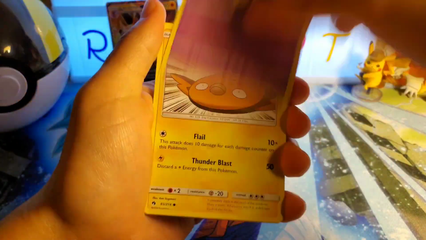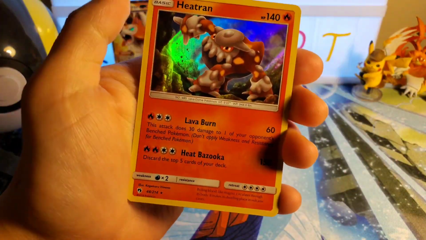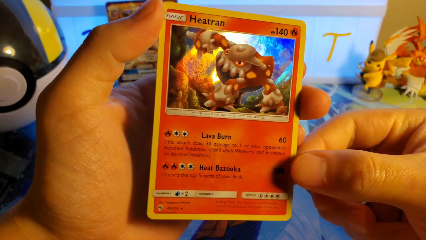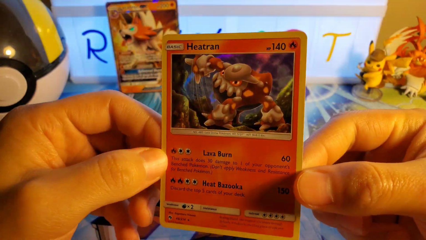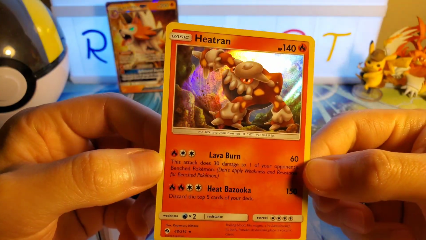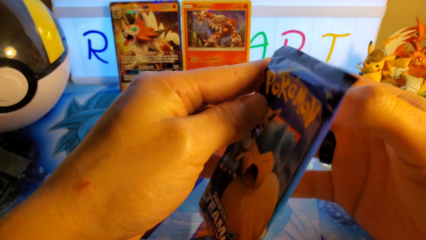Marill. Yamask. Oh. Stunfisk. I hate that Pokemon. Larvitar. Litwick. Ooh. Fairy Charm. Reverse. And then on the back, ooh, a Heatran holo. So nice. Definitely didn't run dry with Lost Thunder. We pulled something. Yeah. And I saw this actually on Pokemon Go earlier today. This one's not too bad of a holo. Probably not worth much, but that's 2 out of 10.